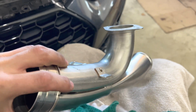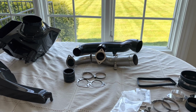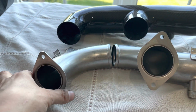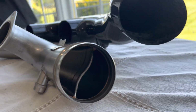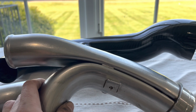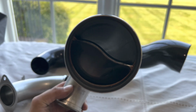But okay, let's get this inside and compare it to the APR one. All right, I have the stock inlet pipe and the aftermarket one right next to each other. You can definitely see the difference. I held them up to each other, and you can also see that there's a much wider inlet versus here in the stock tube. It's literally a split and smashed pipe together. So there's that. That is, I think, very restrictive.